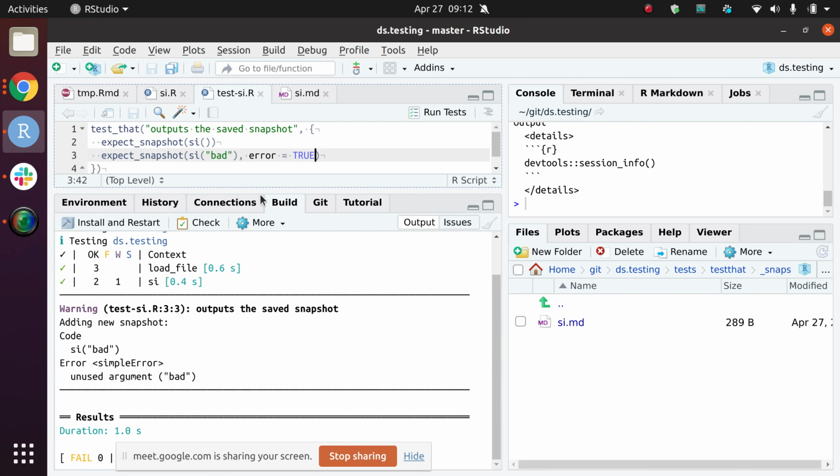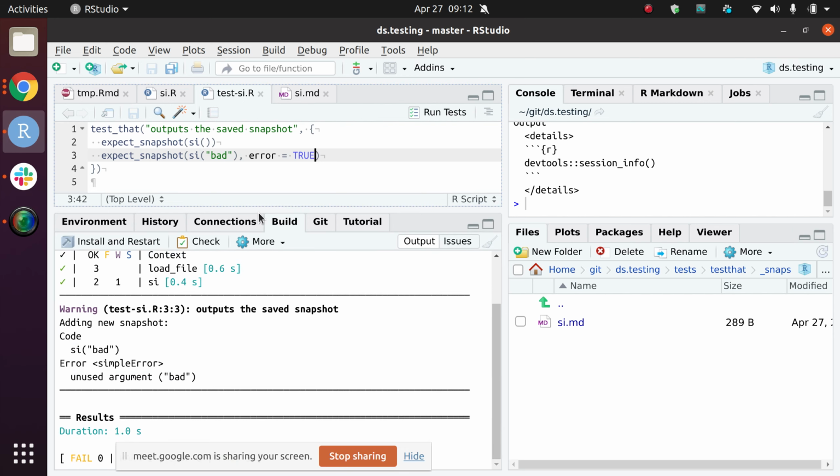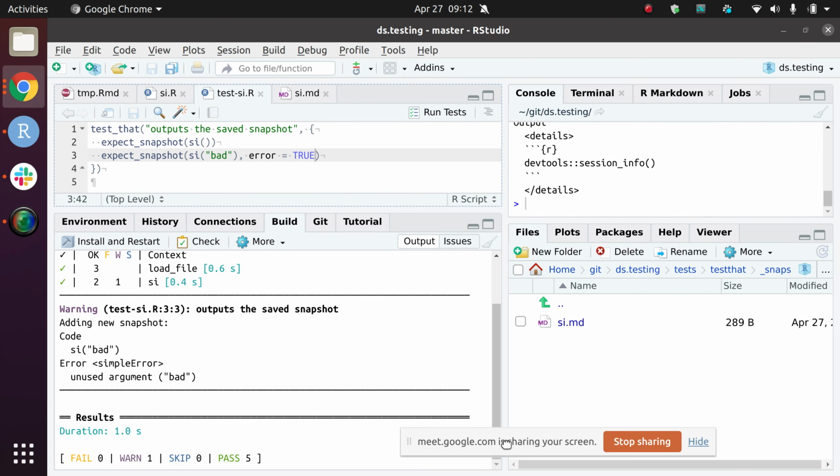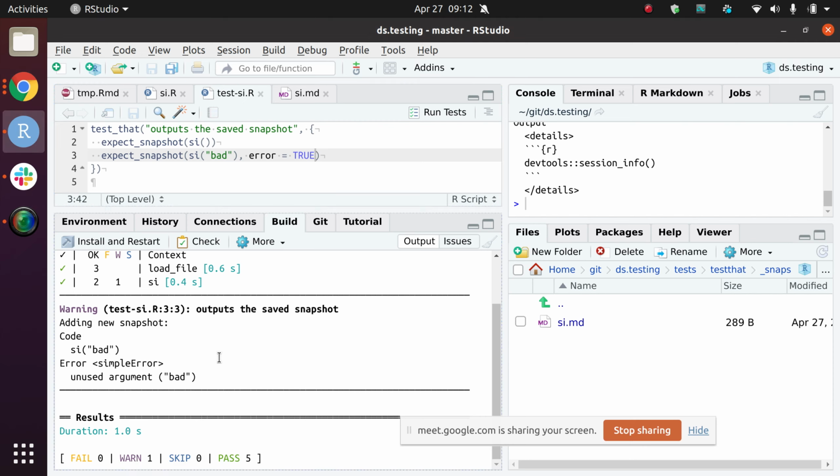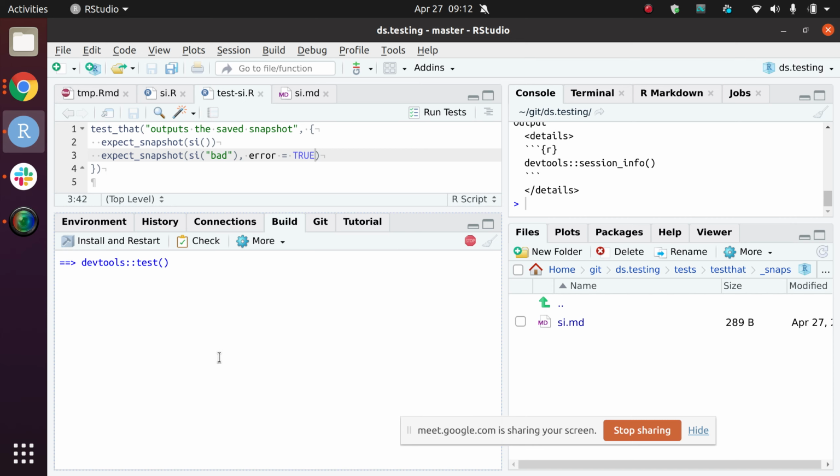So now that I run the tests again, you can see that I get a little warning here. It's telling me that the output has been saved, right? And if I run it again, I don't get anything at all, right?